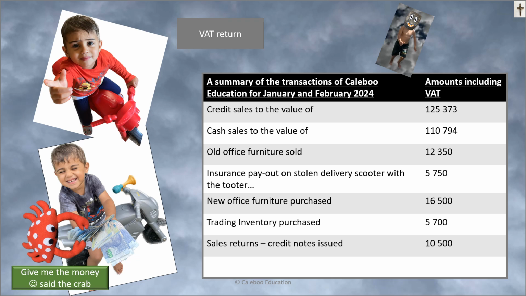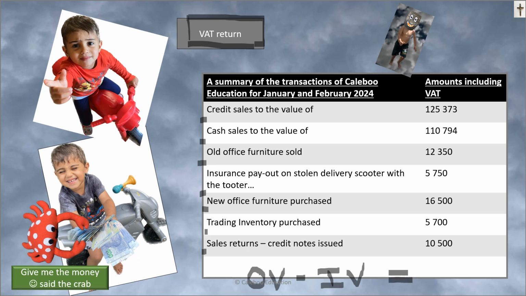In this video, I'm going to demonstrate a simple VAT return. I've downloaded the documents from the SARS website, and we're going to work through a few transactions where I need to calculate output and input VAT. And remember, the amount of money that is paid over to SARS is output VAT less input VAT, and that is going to be the amount that is paid over to SARS.